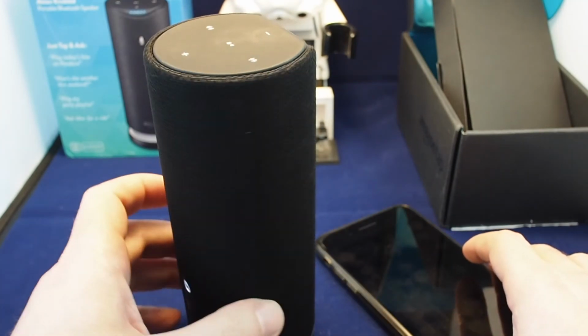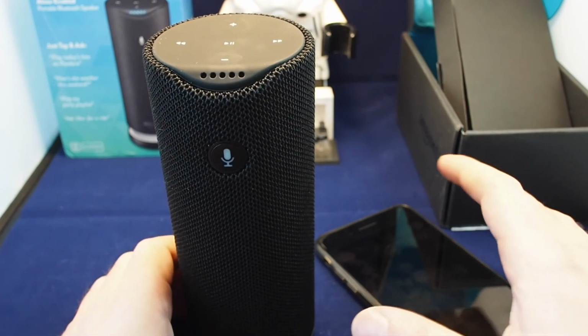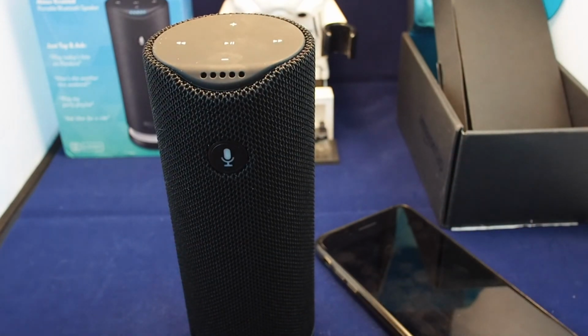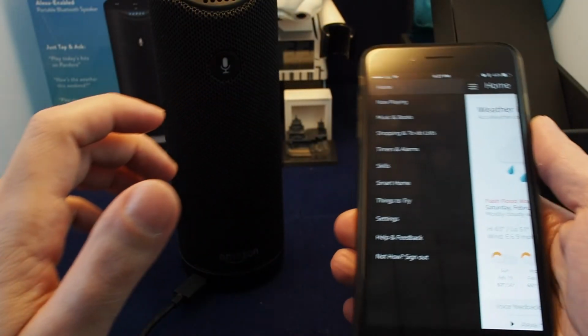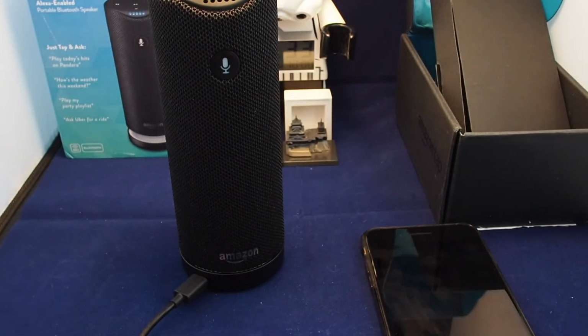So far, it's actually pretty interesting. I think the most useful one would be if it was just in your kitchen and while you're making breakfast or having a cup of coffee, you can have it read out the news. Anyway, that's the basics on the Amazon Tap.